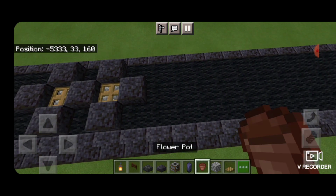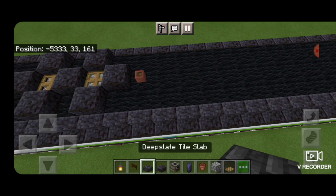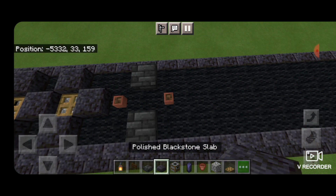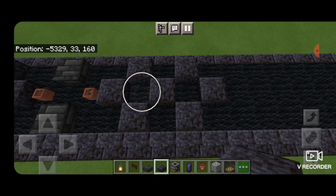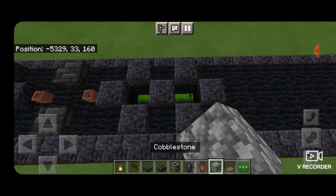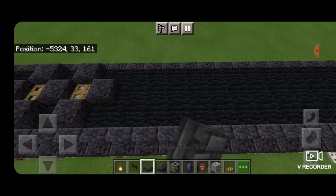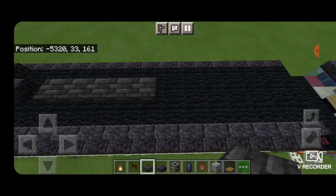Then directly behind it in the center, a flower pot. Then a deepslate tile slab on either side. Then a flower pot in the middle. Then 2 plus shapes of polished blackstone slabs for another 2 fans. Knock out the centers, put in cobblestone and oak trapdoors. Then skip a block forward, 5 deepslate tile slabs running up the middle.